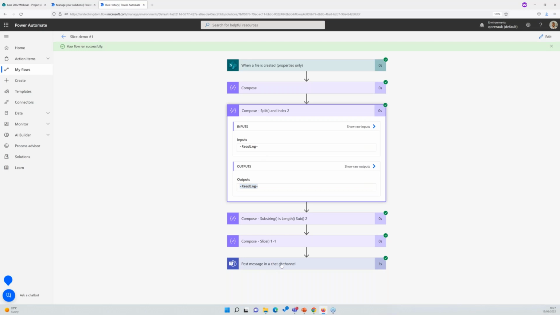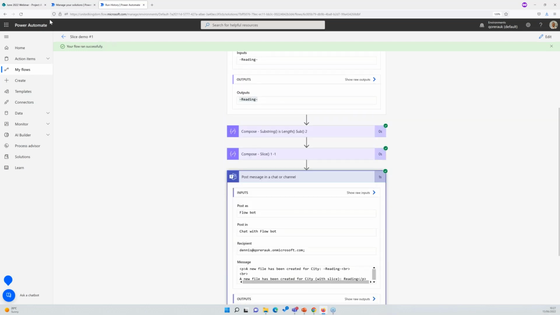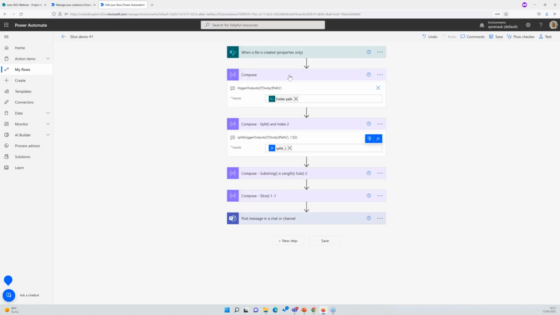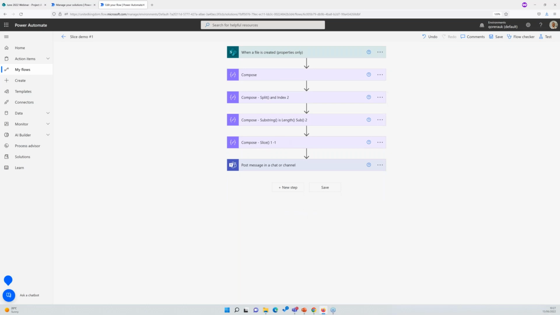Obviously, again, you can input that in a channel message, but it's not great because we see these hyphens, a leading hyphen and a trailing hyphen, which we don't want. So that's where our slice function comes into play. So let's continue with our next step, which is the old school way of doing this, before the slice function was introduced.